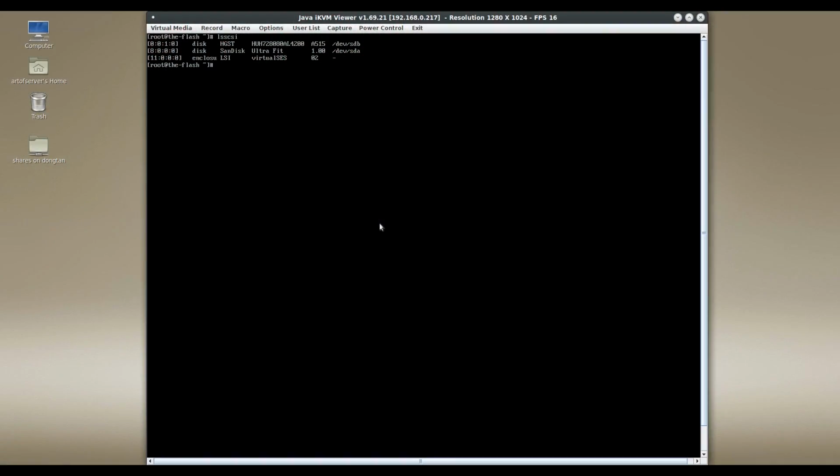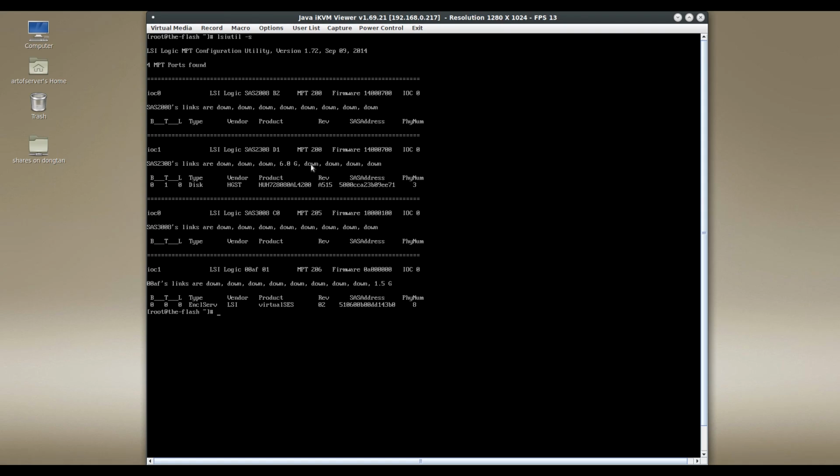Okay, back at the virtual console, let's see if we see this drive. All right, so the drive is again SDB, but you'll notice that instead of on controller 0010, it is now on controller 7010. And so that is likely the 2308, but we can confirm that with LSI util. Okay, so here is the SAS 2308, and you can see that the hard drive is now connected to that controller and not on the SAS 2008 anymore. It is now on the 2308.